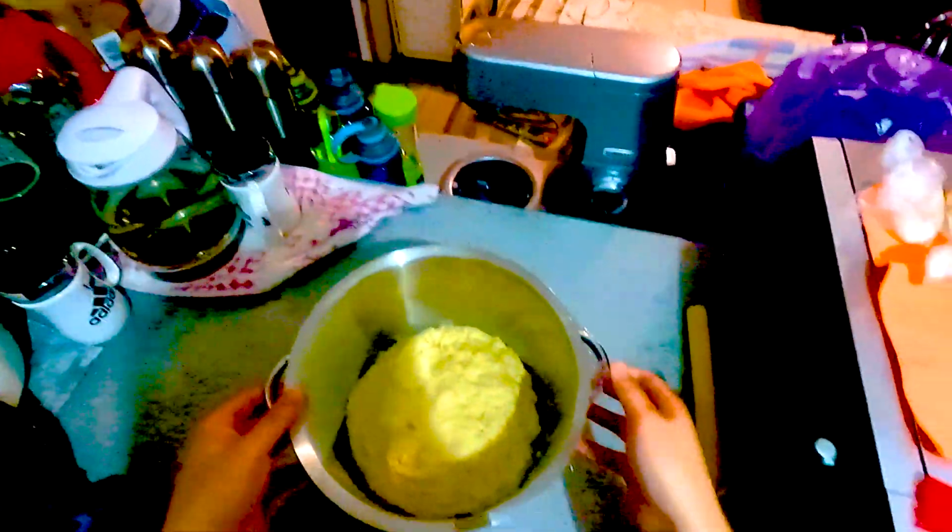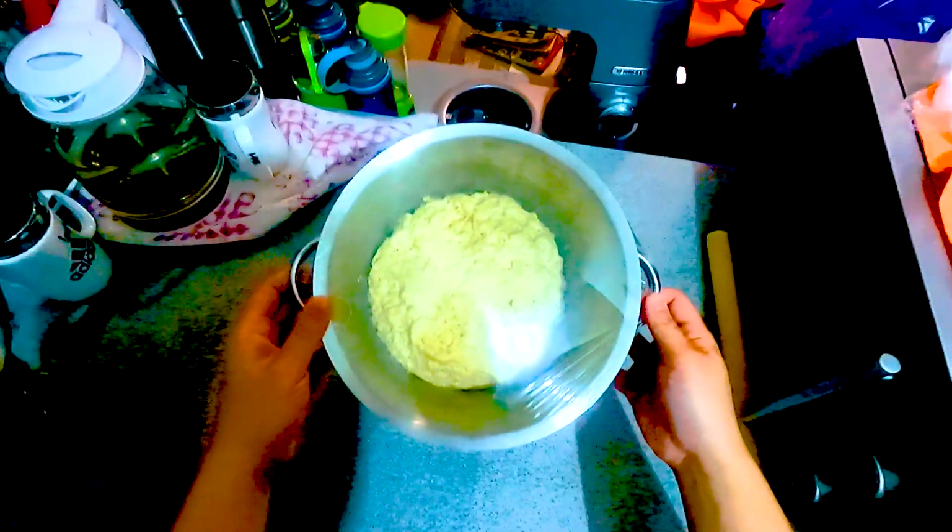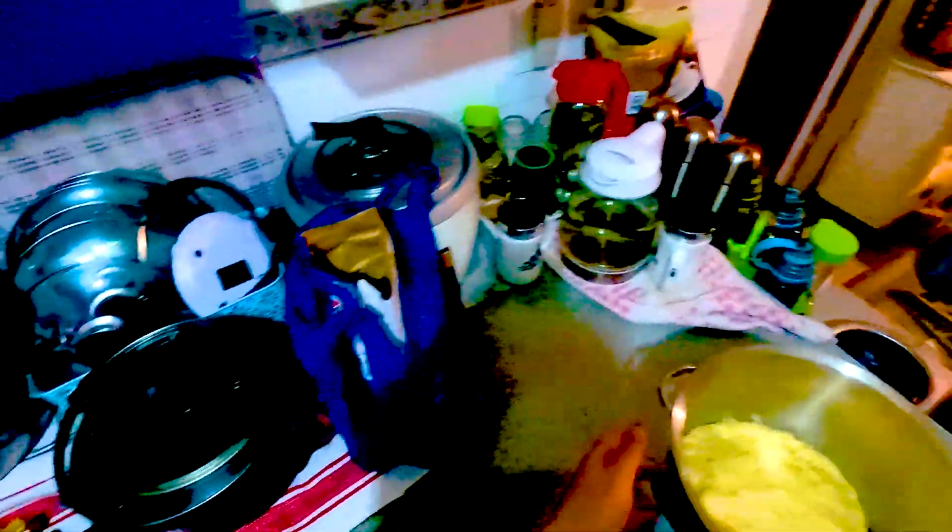Okay guys, it has been 2 hours. Let's check out our dough. As you can see, it has risen already, so it's good. So let's begin to make our buns.